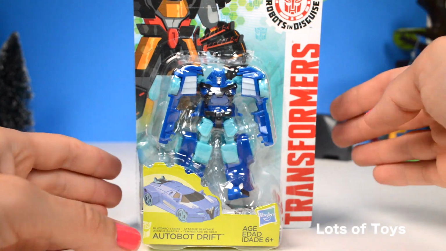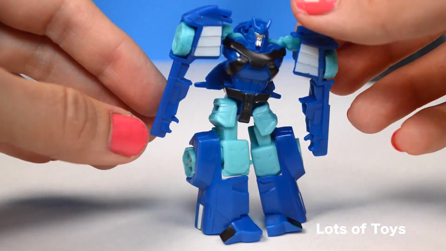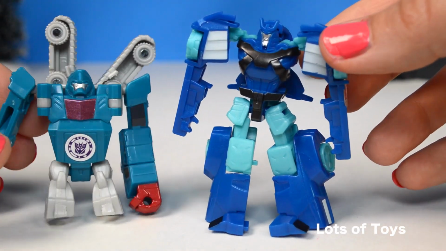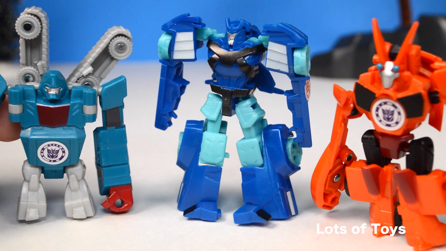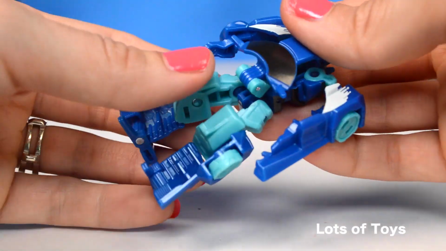When? Here's Autobot Drift. He's one of the mini robots as well. Check him out in robot form. He's Blizzard Strike Autobot Drift. He's definitely much taller than the other Decepticons. Now let's go ahead and convert him into vehicle mode.